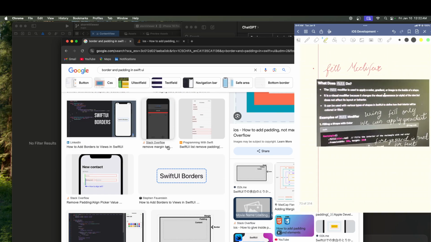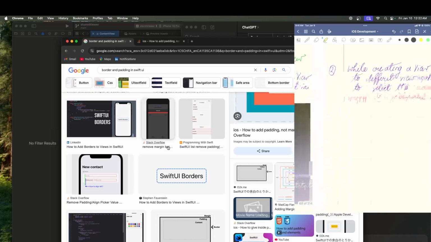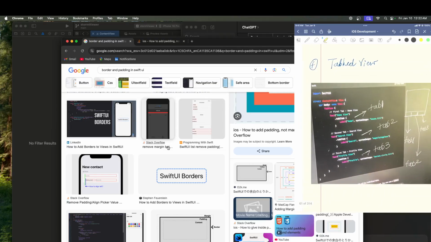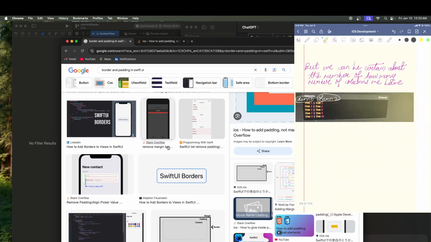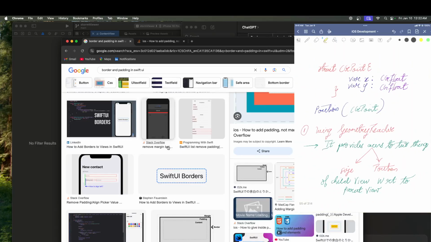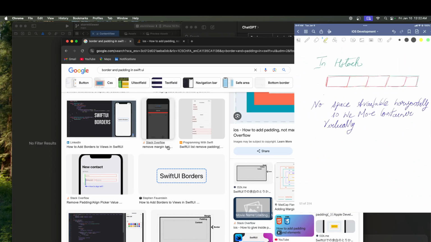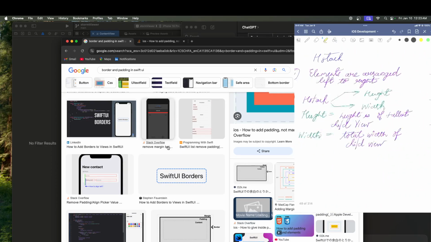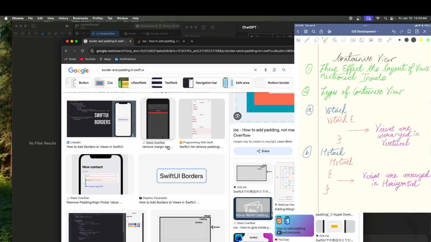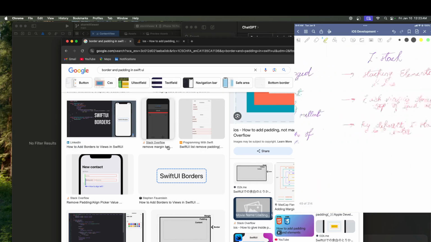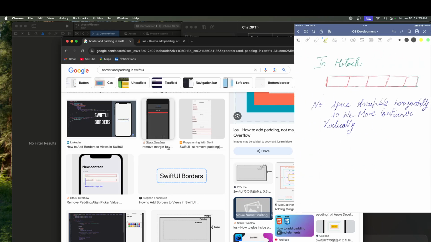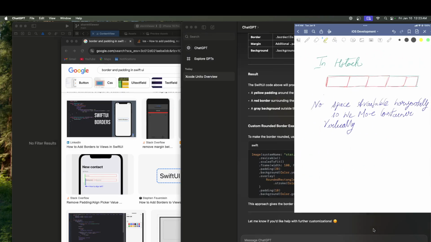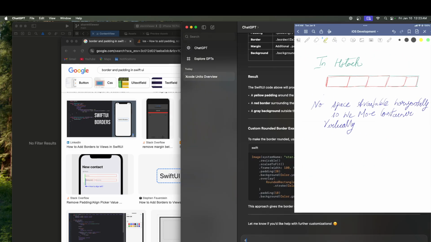I still doubt, is it only the stacks or the content container views, right? Yeah, VStack, HStack, ZStack. These are container views in Swift.